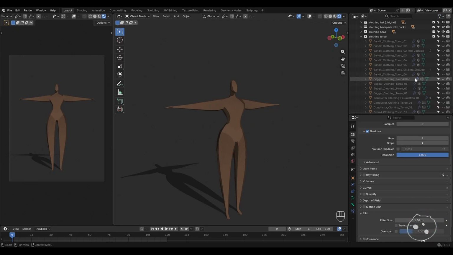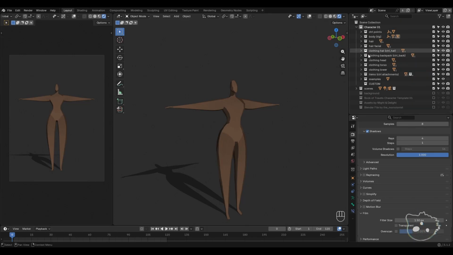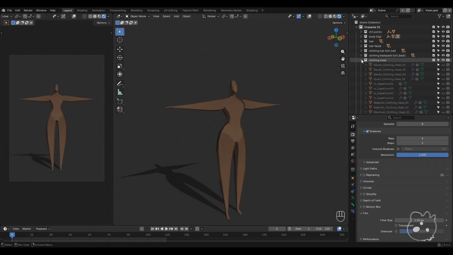And just to show really efficient use of all of this, you don't have to use this view. I left the hierarchy for the layout view as comprehensive as possible, just so you're seeing everything. But if you want things to be a little more trimmed down and only show what you are currently working with, for example, what if I just wanted to make a bandit outfit? Let's see, where is it?